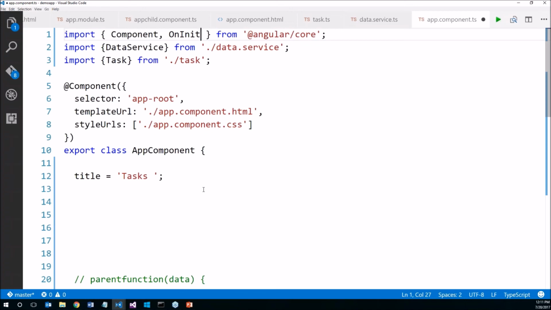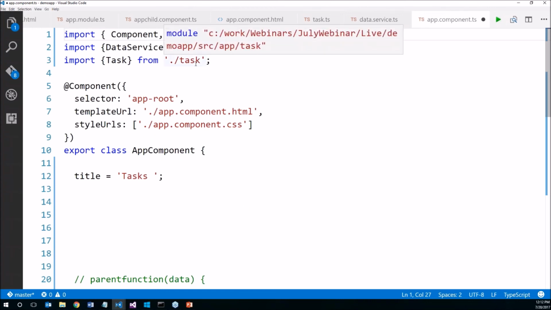from the REST API inside constructor, what would happen? Your component will take time to be loaded. And also if there's some error in bringing the data, the whole component would not get instantiated, which we don't want. So we are going to bring that inside on init, a lifecycle hook.